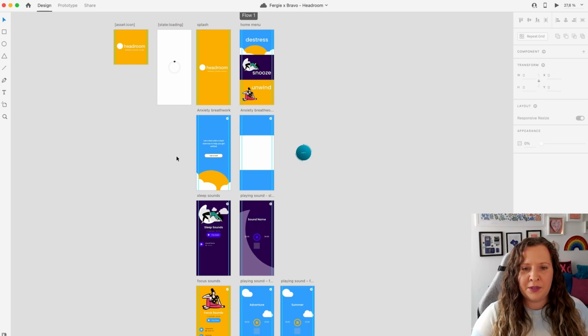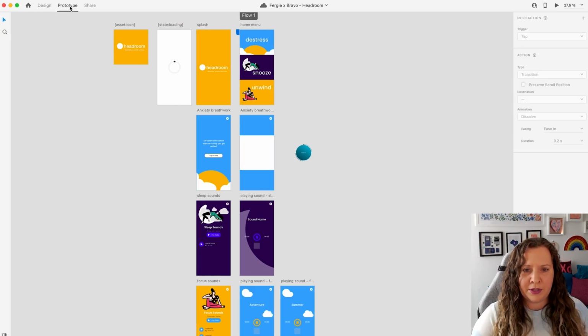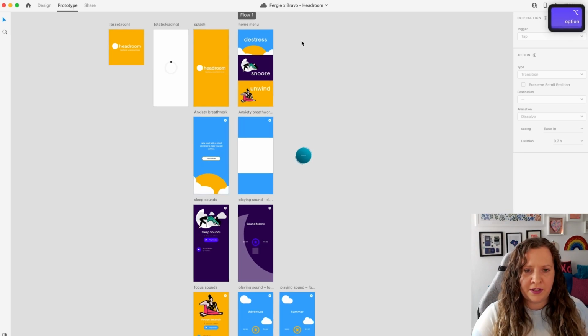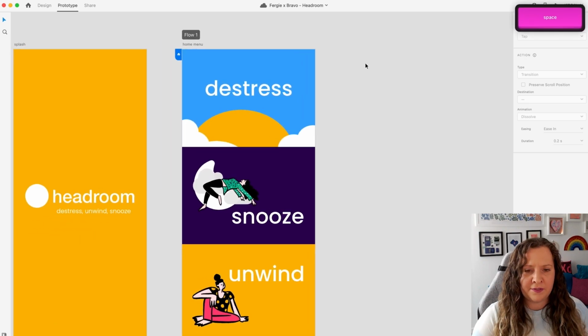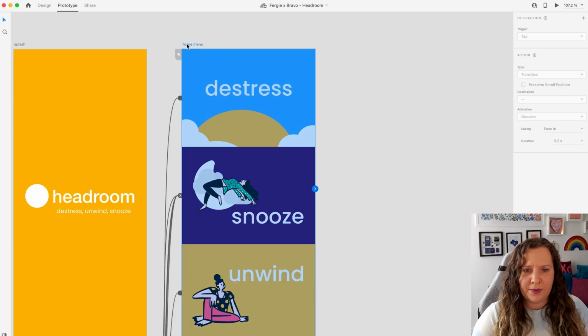Now, once you have all of your screens created and you've put in all of the Bravo tags, we need to go into prototype mode. And the first important thing to do is set this home screen. So we need to tell Bravo what is the first screen to load up. So you can see, just click this little house button that will appear and you'll know it's set correctly because it will turn from gray to blue. So for example, I can just select it like that.